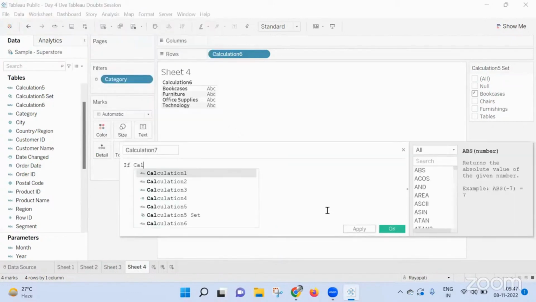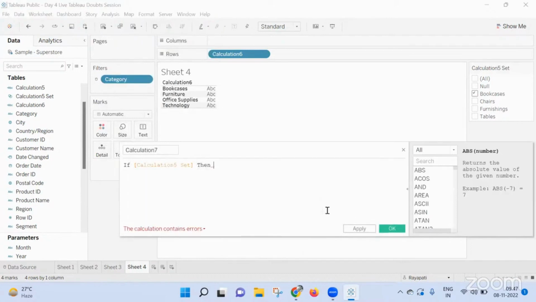If the calculation field set, then this is furniture, right? Then category.